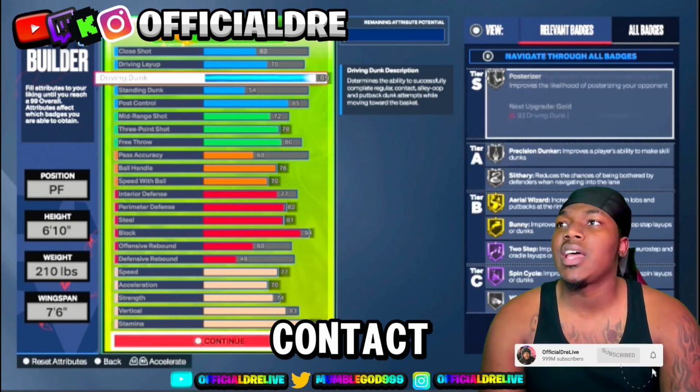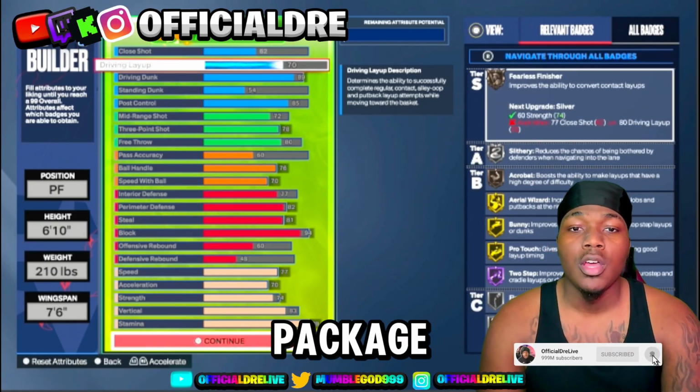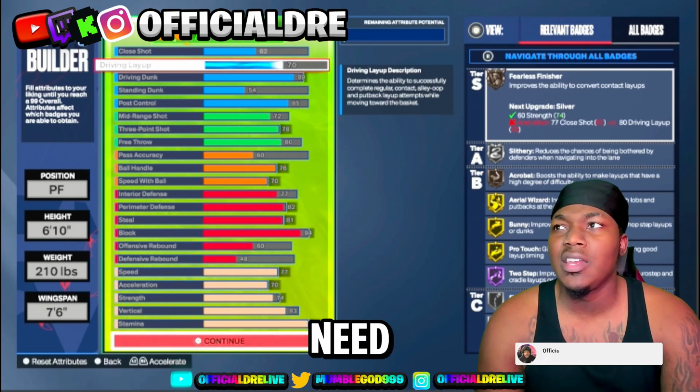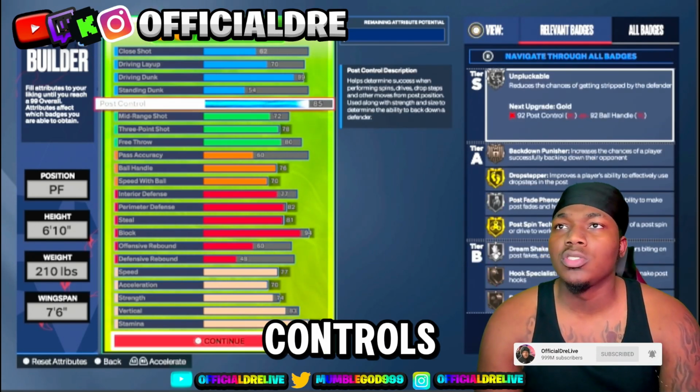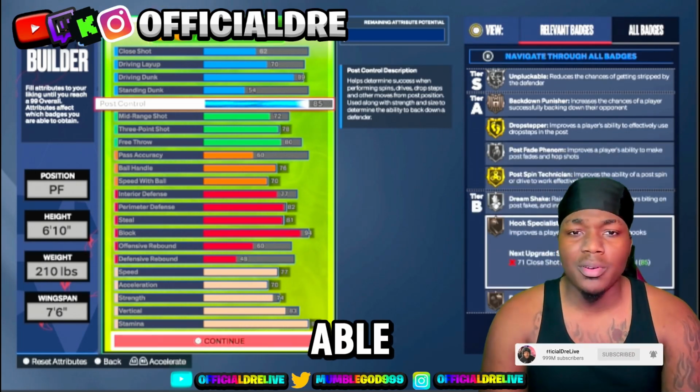This build gets contact dunks off ones and off twos. Now, since it's a power forward and it's 6'10", it doesn't even get LeBron James layup package. But when you realize that you really don't need layup and you probably only need a 40 layup, that goes out the window. 85 post control to get that silver Unpluckable, but also be able to do some post moves, Post Spin Technician, etc. and so forth. Be able to do some post hooks.